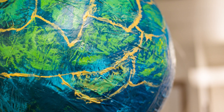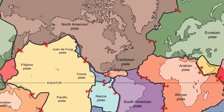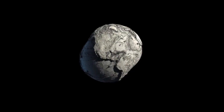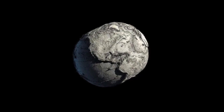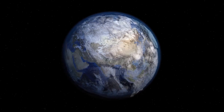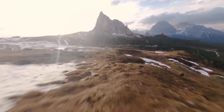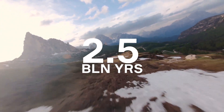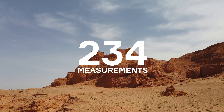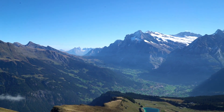Pangea gradually disintegrated into separate fragments caused by the movement of the lithospheric plates, just like other supercontinents before it. To understand why the surface of the Earth is so changeable, scientists track changes in the outer layer of the Earth over the past 2.5 billion years, analyzing 234 measurements of the thickness of the Earth's crust around the world over a number of geological eras.